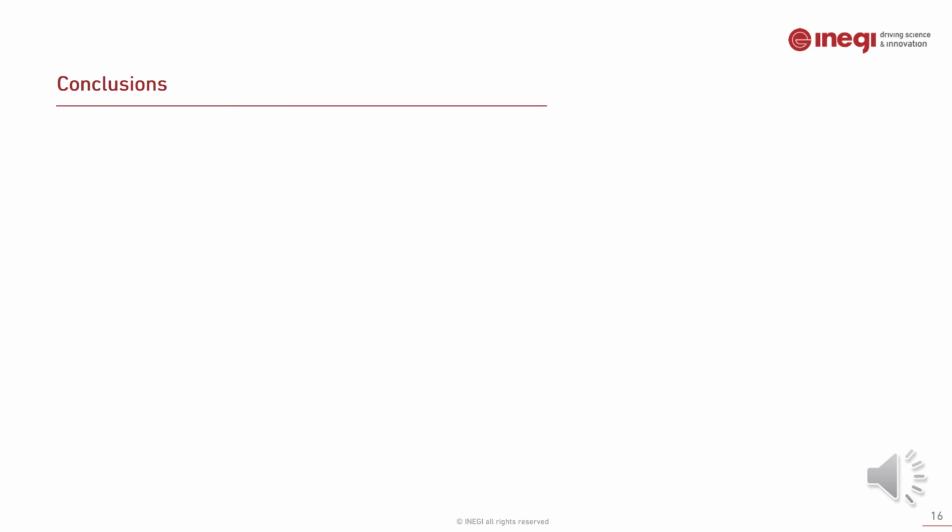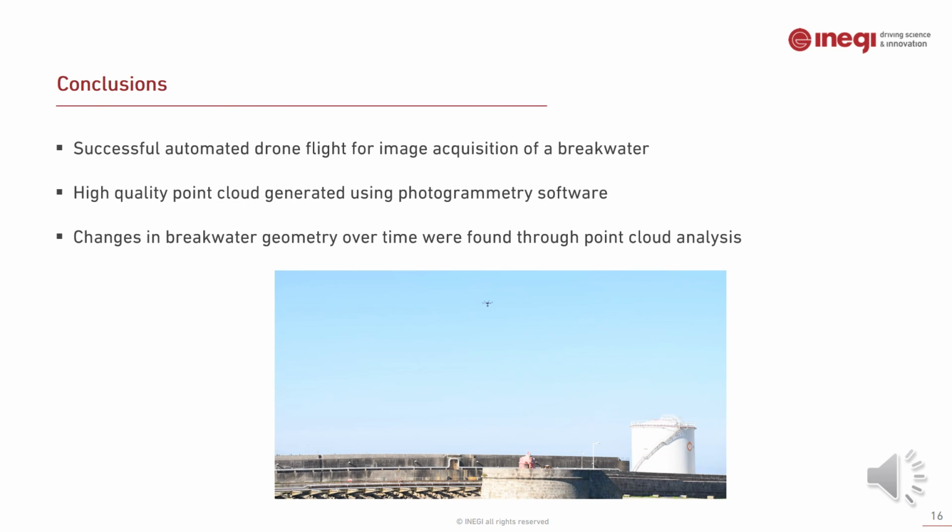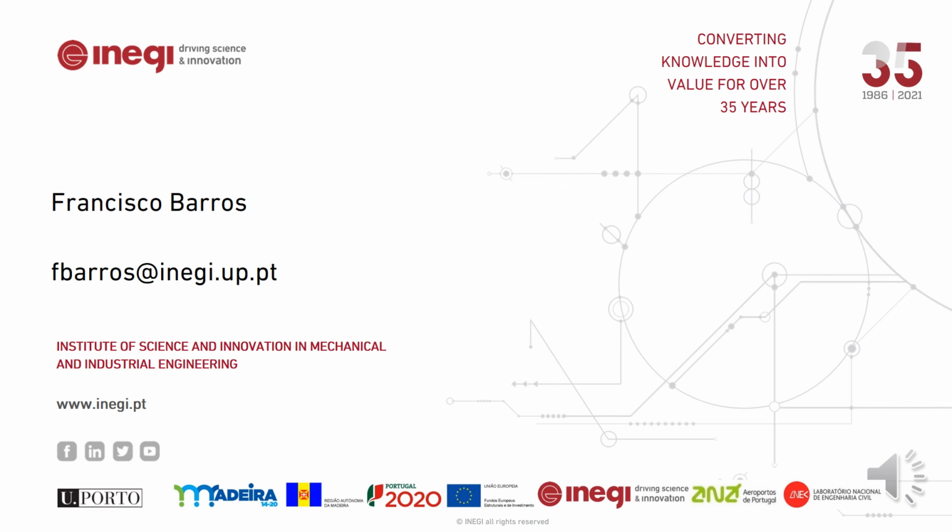And now, to conclude, we have successfully automated a drone flight for image acquisition of a breakwater, which resulted in a high-quality point cloud generated using photogrammetry software, and we were able to detect changes in geometry that occurred over time through point cloud analysis. And this concludes the topic.